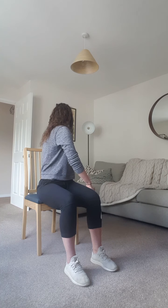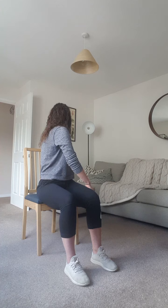But as we do this more, you might be able to go a bit further. So let's go back to the first side now. Hand on the back, hand on the side, pushing yourself a little bit deeper if you can, making it a bigger movement, looking back behind you and back to the centre. And let's do number 2 on the other side again, reaching around, looking behind you, feel that twist in your trunk. So that's in your tummy muscles, in your back muscles, and your muscles in your side. It's all the way around your middle. Let's do that again.